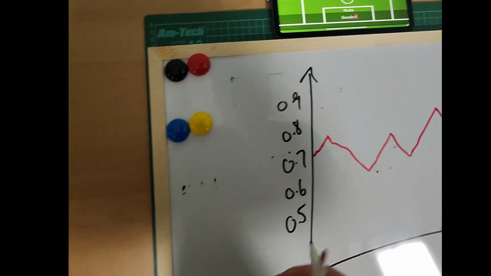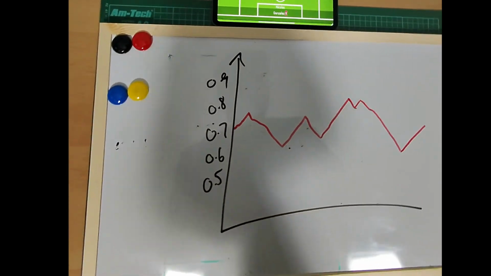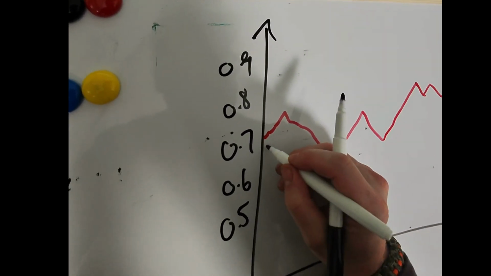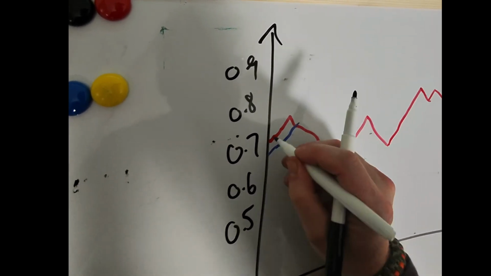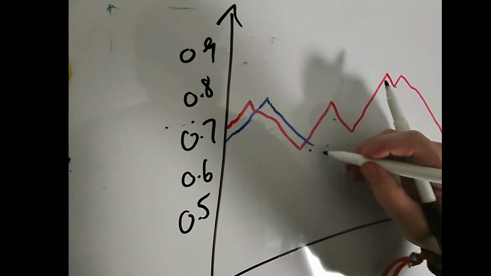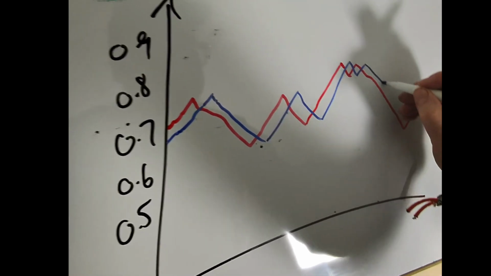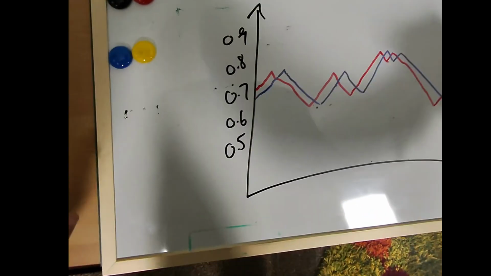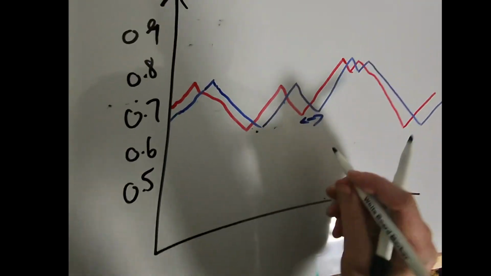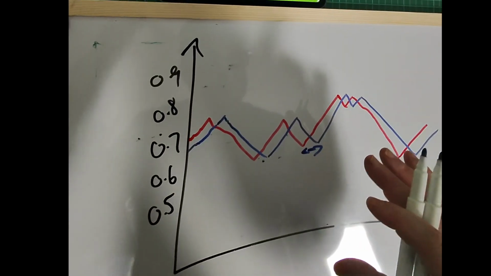Then we can plot what the market is doing against those results. So we tend to find that the market follows results just with this little time delay. So when the results change, the markets follow, but sometime afterwards. What we want to do as advantage players is we want to minimise the length of time it takes for us to react to changes in the market.